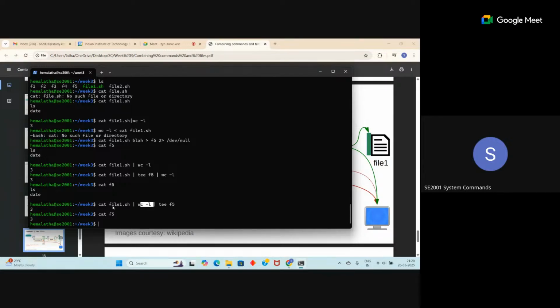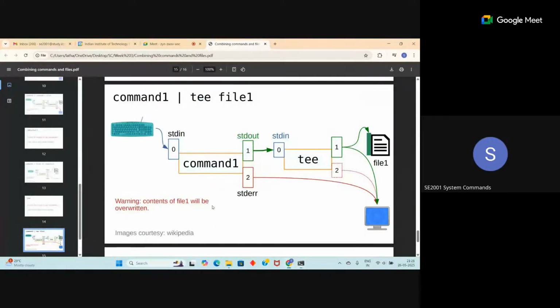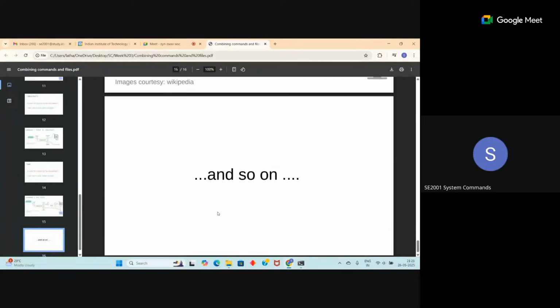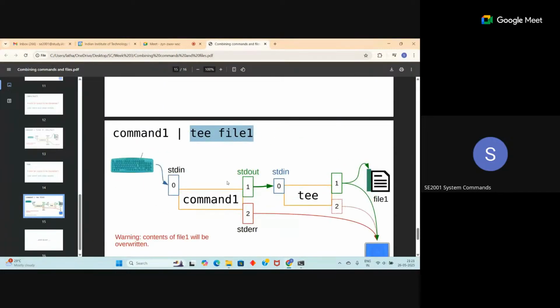So the output of this, it will give to this, and the output of this, it will store in this file as well as send it to the monitor also. So the monitor also you have the output, and in the file also it will store. So the tee command will store the intermediate results. Have you got it? So that is about redirections.